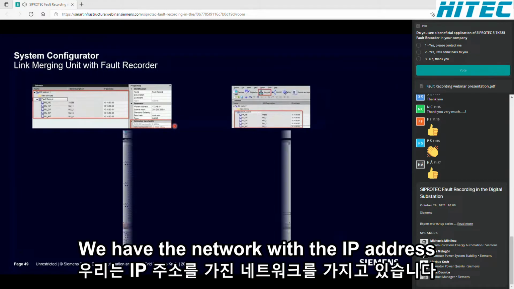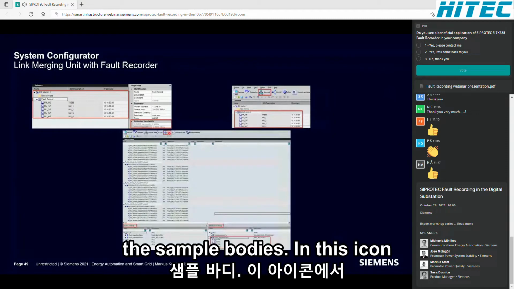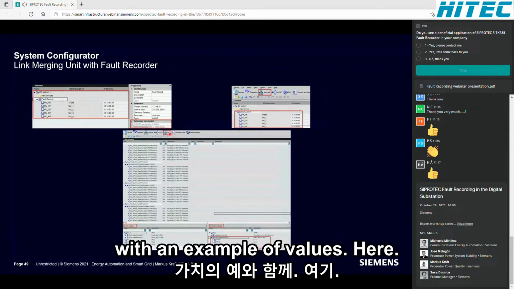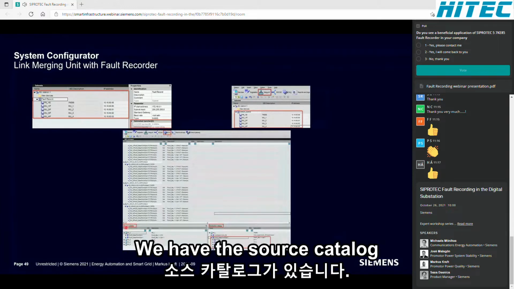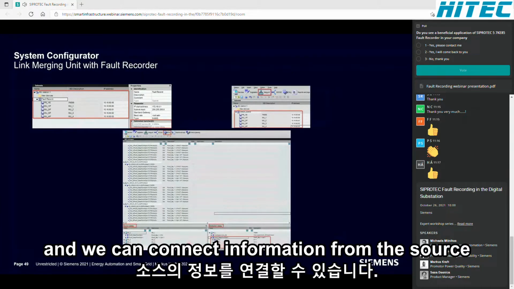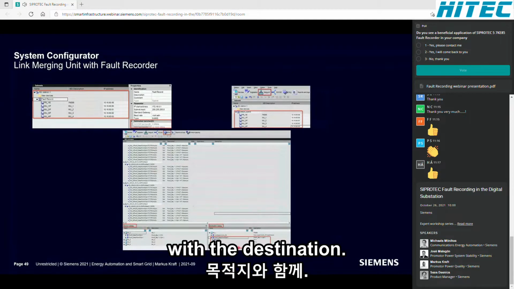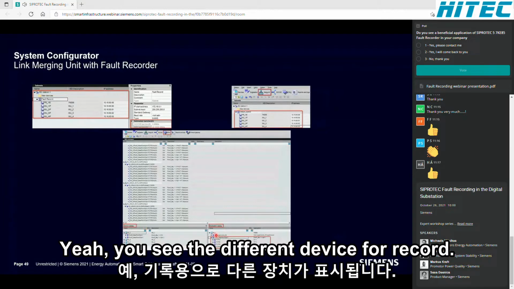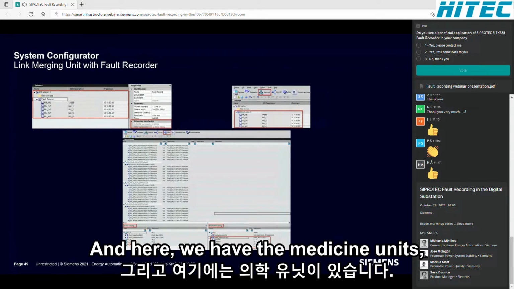We have the network with the IP addresses, and here we have the sampled values. In this icon, we select the sampled values. Here we have the source catalog, and here we have the destination catalog, and we can connect the information from the source with the destination. Here you see the different devices. Here is the fault recorder, and here we have the merging units, okay?